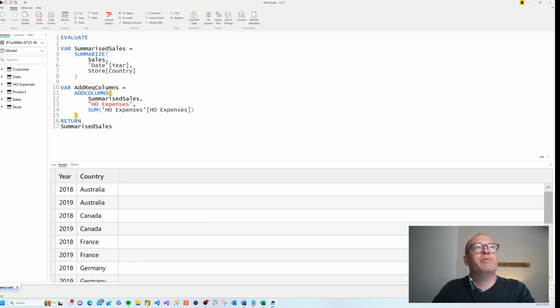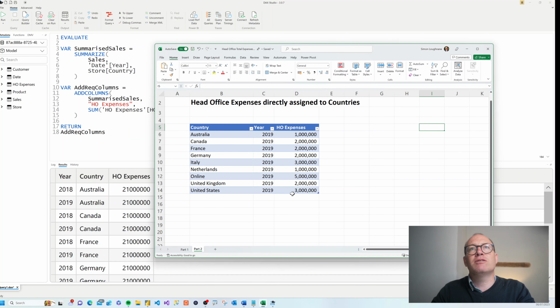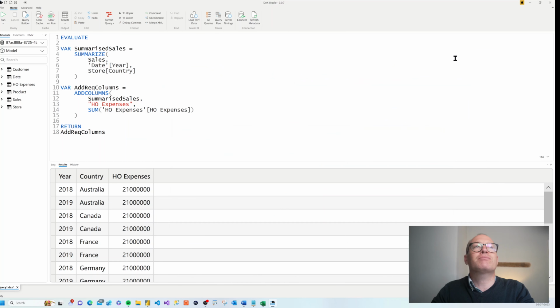Now, this will be wrong, but I want to just show you what we get back there. Let's run that. So you can see it's bringing back for every row of this table the whole total of the head office expenses. So that adds up to 21 million.